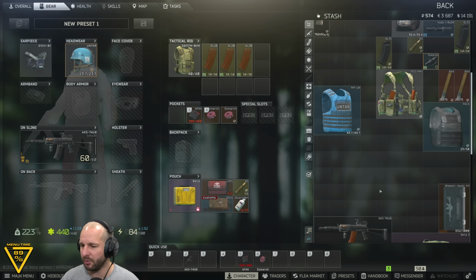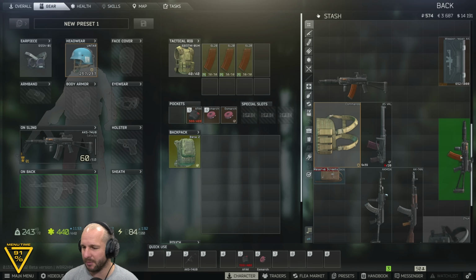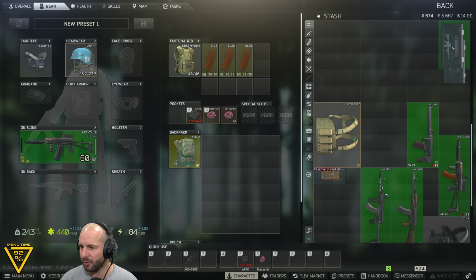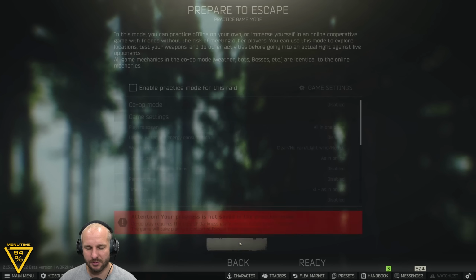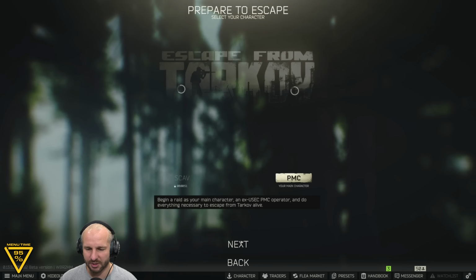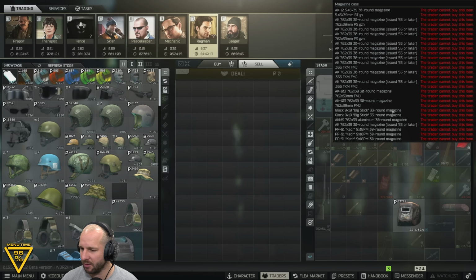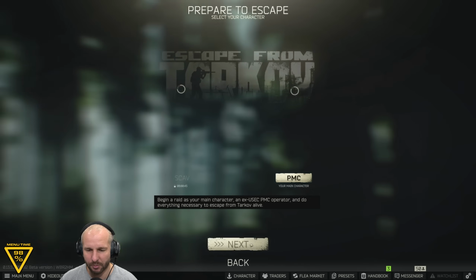Alright, let's try and get a couple of kills. Get a backpack in. Make some money. No death run. Let's go. Don't mind just selling something to make a little bit of money. And let's sell the Tagilla helmet. I wouldn't mind insuring the gun.